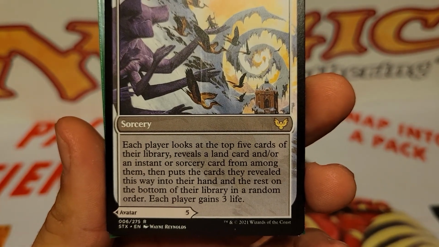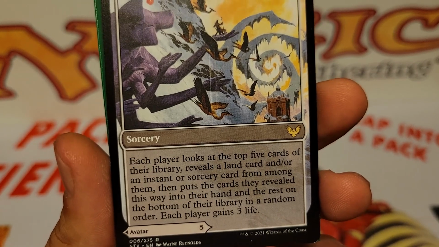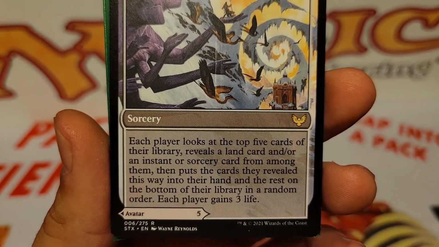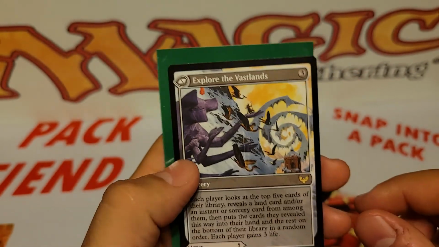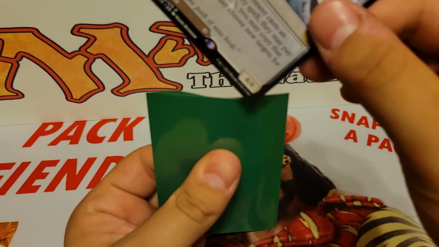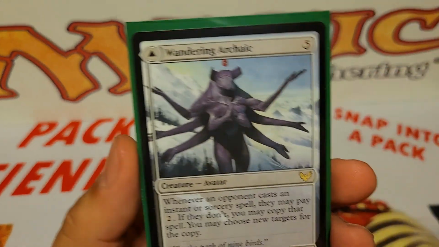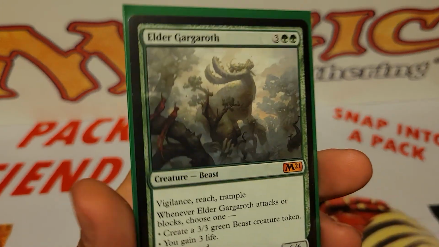Each player looks at the top 5 cards of their deck, reveals a land card and or an instant or sorcery card from among them, then puts the cards revealed this way into their hands and the rest on the bottom of their library, and then each player gains 3 life. So that side's not going to come up too often, especially considering we don't have that many instants or sorceries in the deck. But this side is very good, especially when you get it down for 3 mana.